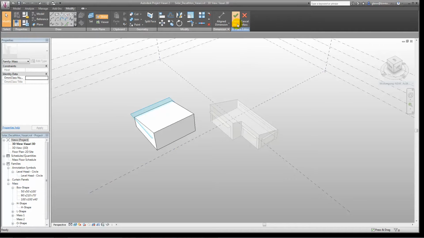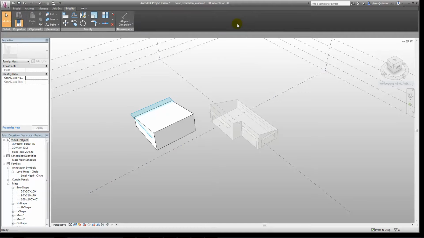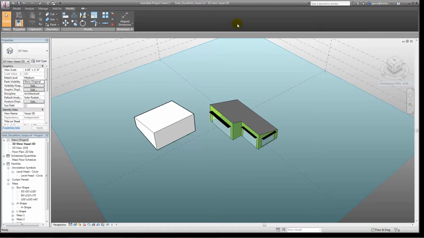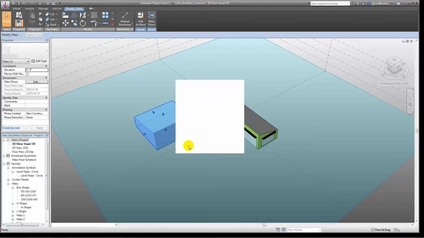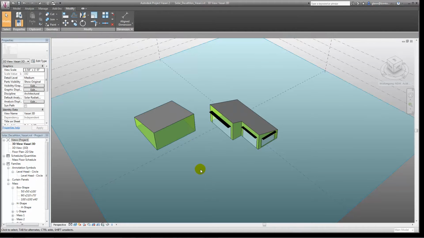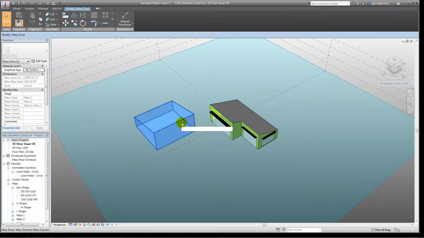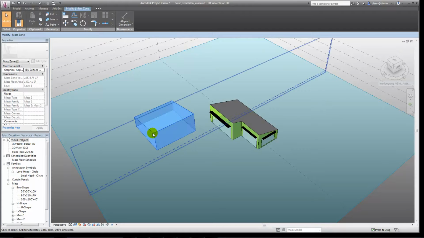When I say finish the mass, that's going to be considered a building form. So you'll see I have a building form right next to it. This was my preliminary idea for what I thought my solar house might look like. If I choose that form and put a mass floor under it, that's saying it's going to be building area. We can start to adjust the different surfaces and think about the different window characteristics. Let me take that one out and we'll keep working with the previous one over there.